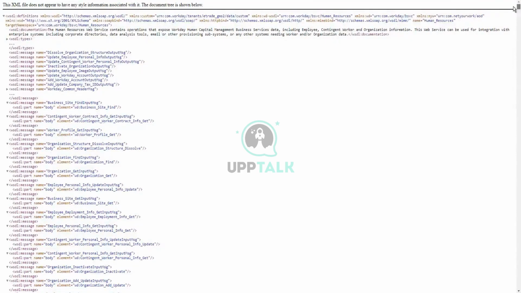And generally speaking, at the bottom of the WSDL, you will find the address location for your web service, as to how you can access it, depending on which tenant you're using. Currently, we're using the implementation tenant. You can see the impl and the link to that API. And this human resource service would have all the related data sets included in it that are related to human resources.